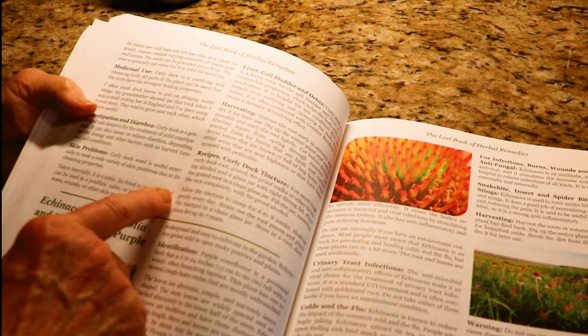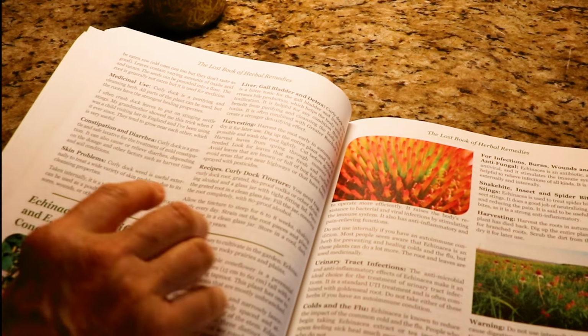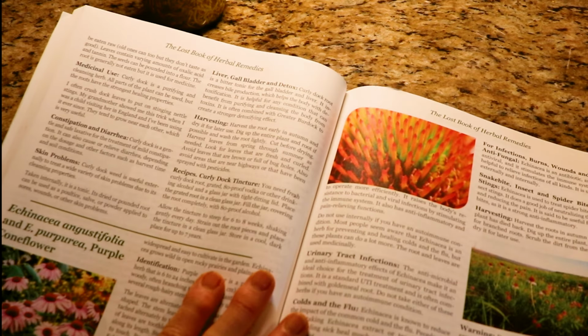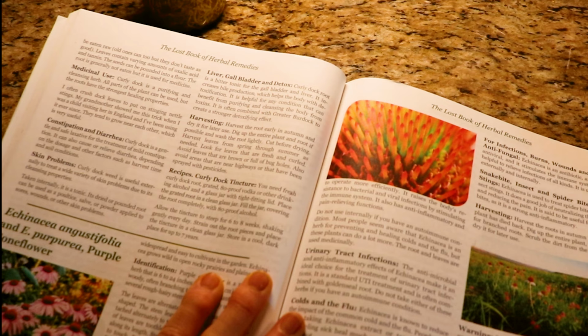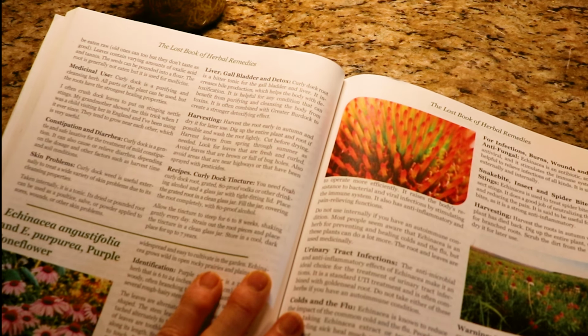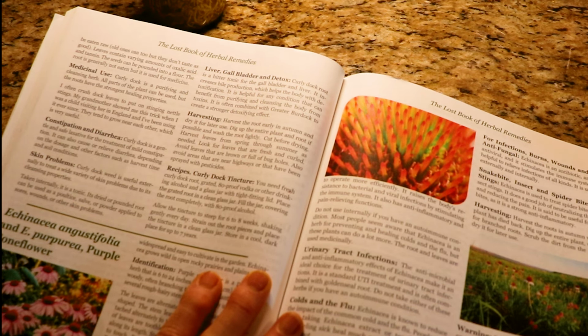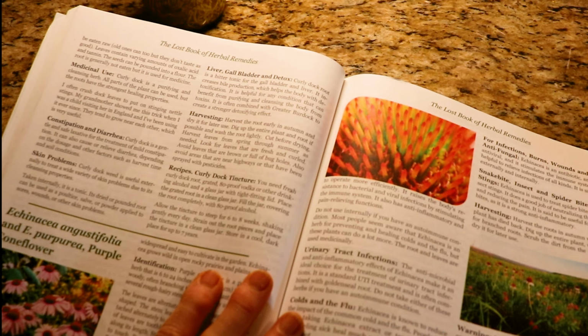Dried or pounded root can be used as a poultice, applied to sores, wounds, or other skin problems. Liver and gallbladder detox. It's a bitter tonic for the gallbladder and liver. Increases bile production. Often combined with greater burdock to create a stronger detoxifying effect. Dig up the entire plant and root if possible and wash the root lightly. Cut before drying. And harvest the leaves from spring through summer as needed. Look for leaves that are fresh and curled.